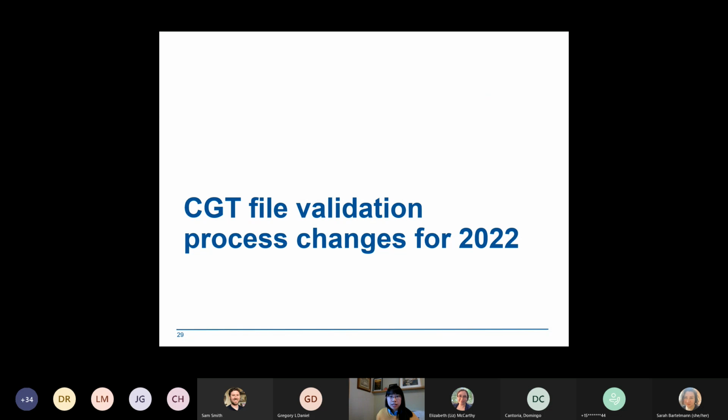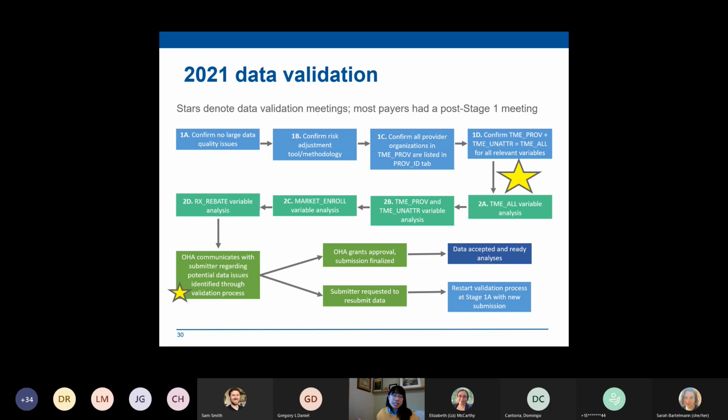Another change we're doing this year relevant to the validation process in general is scheduling. This slide is a recap of our 2021 data validation process. You might remember this diagram from a presentation last year.